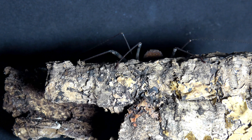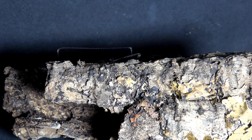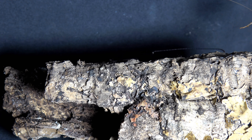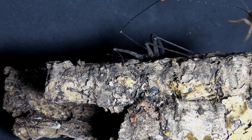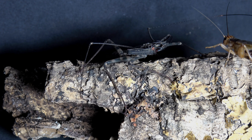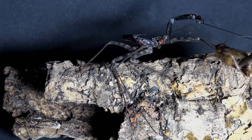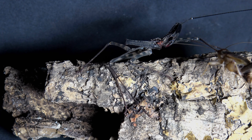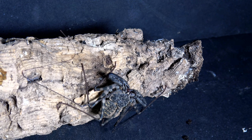We're going to kick things off with my Taurus Whip Scorpion. I've had this one for about a year and a half, and this is the second molt I've had from her. These do not like light and tend to hide away during the day, but she's got a little bit braver since molting. I'm going to attempt to feed her outside of her enclosure - as you can see she is definitely interested. I just love the way they open those big hand-like claws. She grabs the cricket but gets frightened of the log that moves.